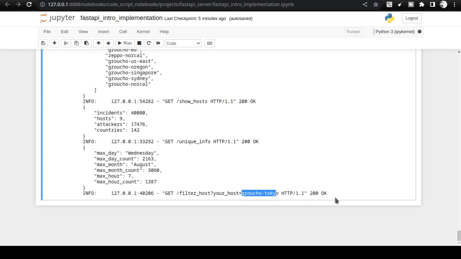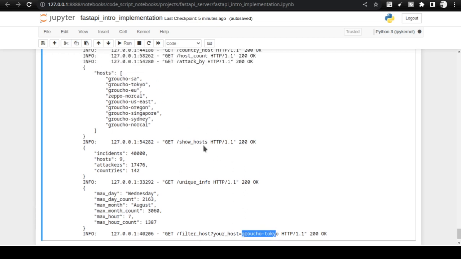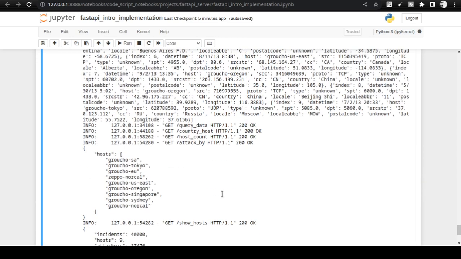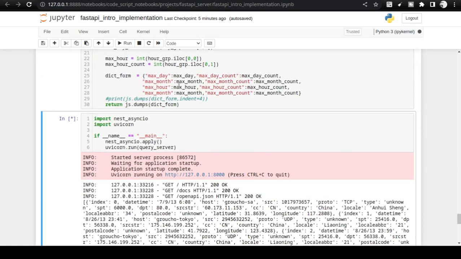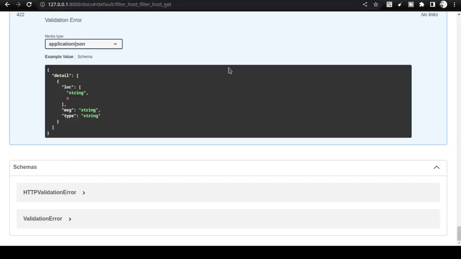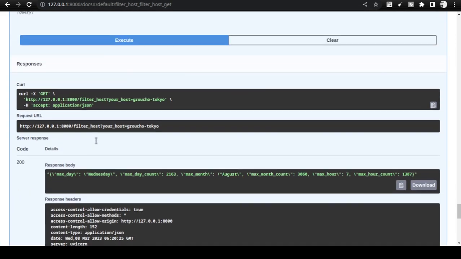Okay, wait a moment. It has actually not printed the host. Why has it not printed the host? Just a minute. So it has taken the your host value and equated it to the value that we gave here. What value have we given?